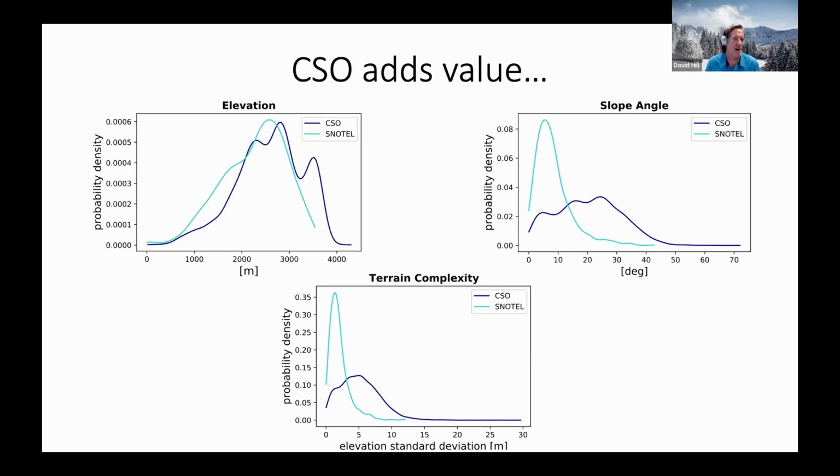If you look at the figure in the upper right, this is the same sort of idea, but for slope angle. Remember I said SNOTEL sites tend to be in gentle meadows, nice, easy areas. That's why the cyan histogram in that upper right figure is way over to the left. These are low angle areas. Look at the dark blue line. These are our CSO observations. Our CSO people are skiers, snowmobilers, snowshoers. They're people who are out in this more complex terrain on steep slopes. So they're going places where we don't currently have information.